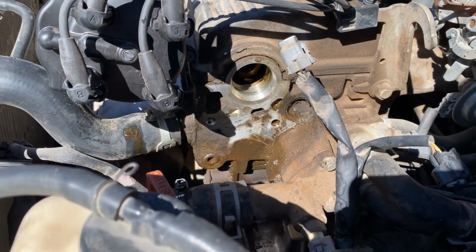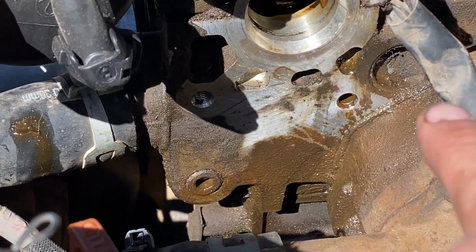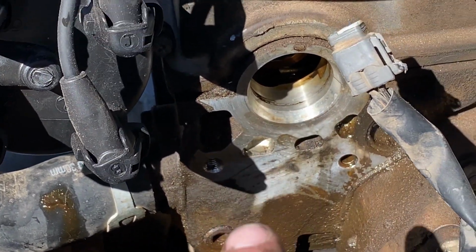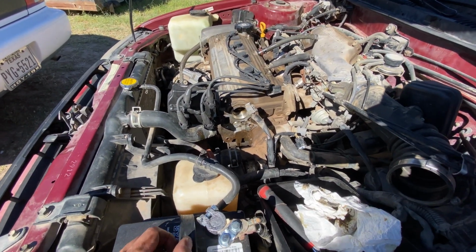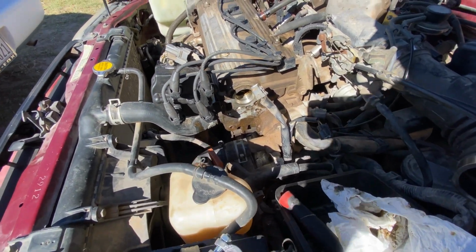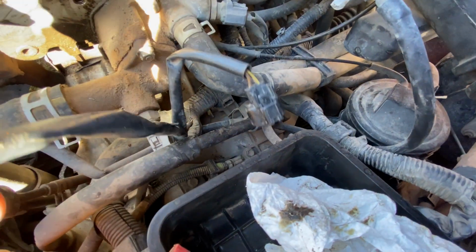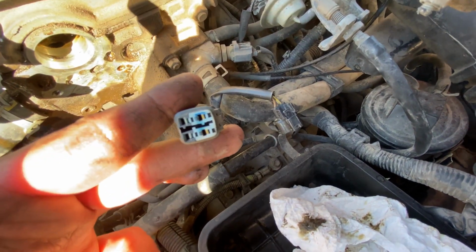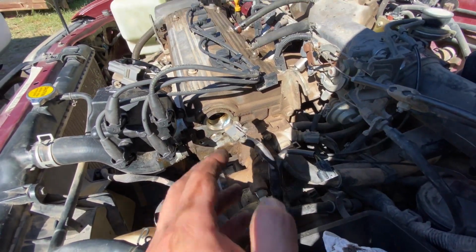So the mystery only gets deeper after cleaning all the gunk off. There is bolt hole number 2, right about there, which means there's bolt hole number 1. This is indeed a 1.8 liter, but the distributor is for a 1.6 and maintains the proper pin connector for a 1.6. Because this is factory. Okay, this has not been monkeyed with. I traced it all the way back. This is original. There hasn't been one ounce of monkeying in this harness. So now I have a weird conundrum on my hands, because this is not normal.